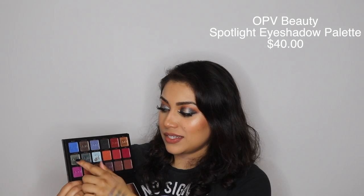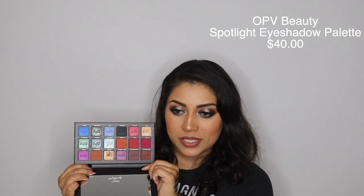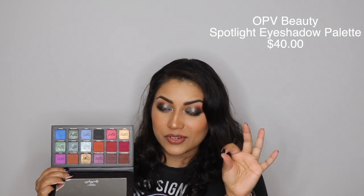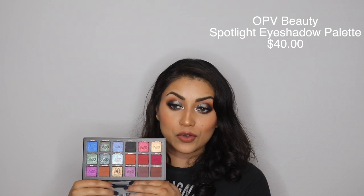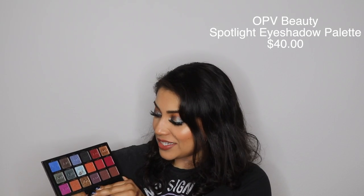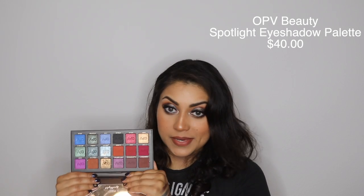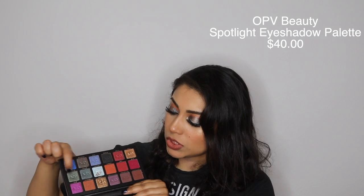It was kind of weird to see just three colors, and right next to each other too. They might look just a tad bit different, but on the eyes, they just look the same. So I just ended up mixing all three pretty much. But other than that, I really liked this eyeshadow palette. If I were to rate this palette, I'd probably give it an 8 out of 10. It's really good, but yeah, just those three shadows right here.